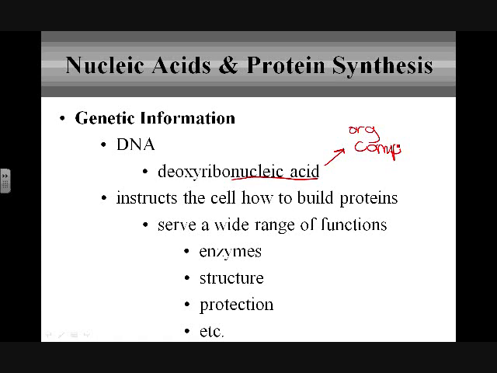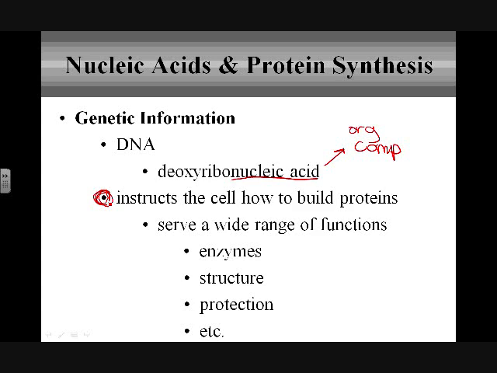All right, and this is actually the genetic information. The real purpose of the genetic information is that it's actually supposed to be instructing your cells how to build proteins. So we always think about genetic information as really being about traits and how you look, but really what genetic information is responsible for is creating proteins, and those proteins are what are responsible for your traits. So you've typically been missing a step in there.